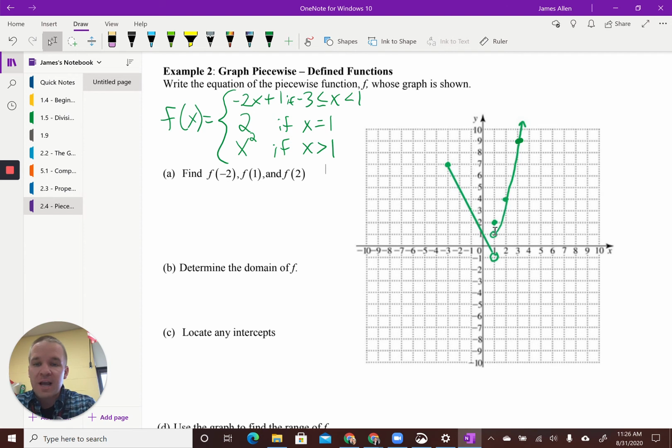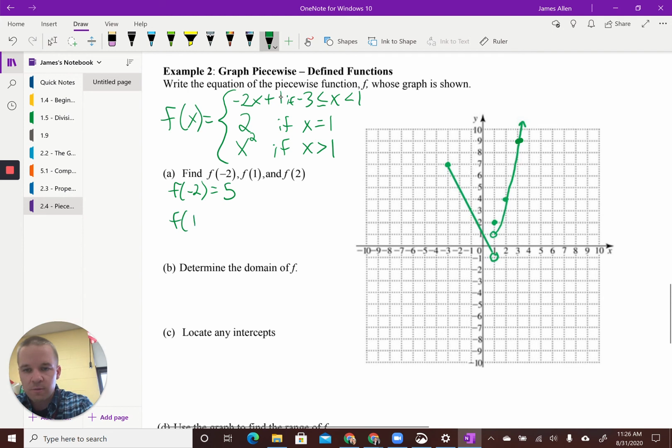So let's move on. Let's find f of -2. And I can either do that from the graph or I can do that from the equation. Since we did it from the equation before, let's do it from the graph. F of -2 would give me 5. So I went and just found that point on there. And we could verify that here. -2 is within this domain. And if I plug -2 in here, I'm going to get +4 plus 1 is 5.